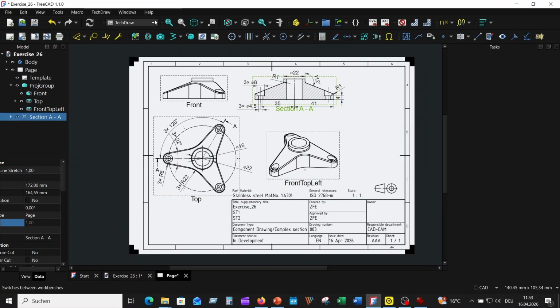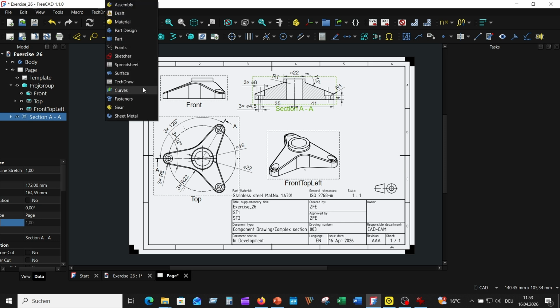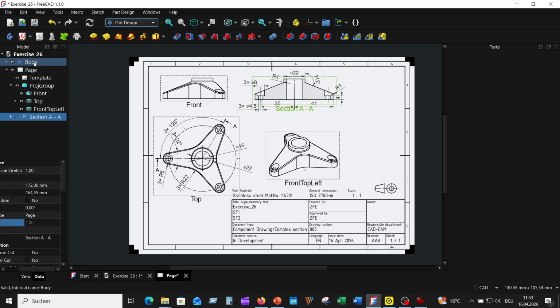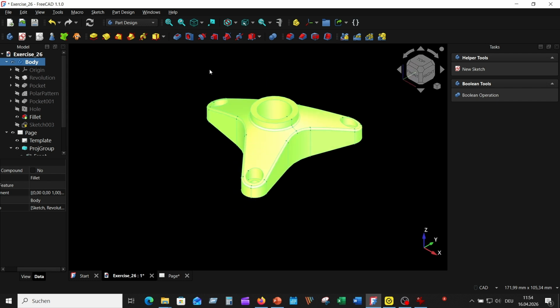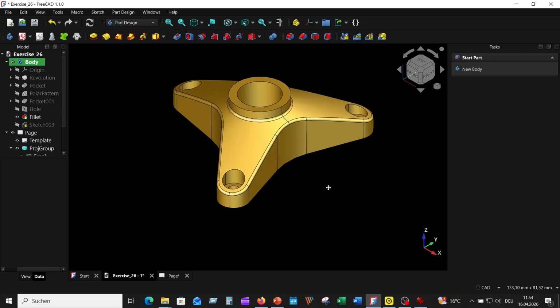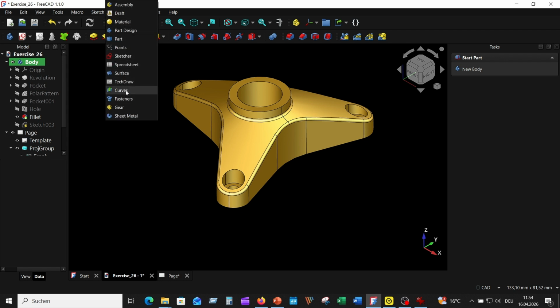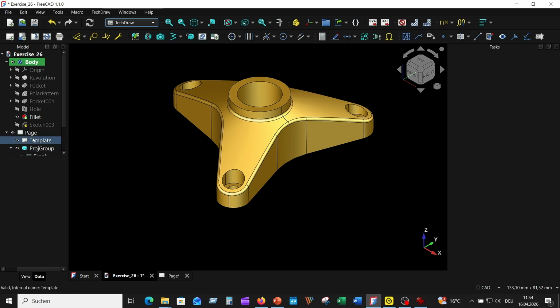If you want to show a shaded ISO view in your drawing, first switch to Part Design Workbench and then position the solid part into isometric position. Switch to the TechDraw Workbench.